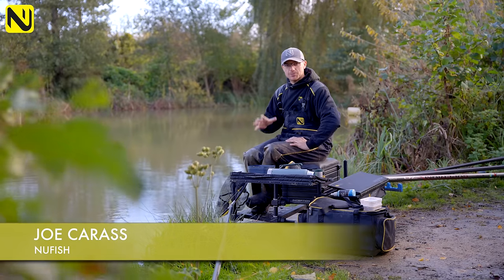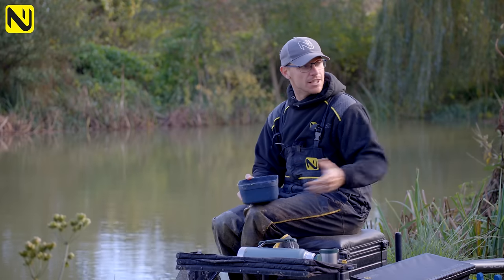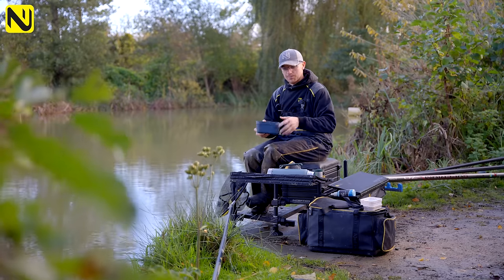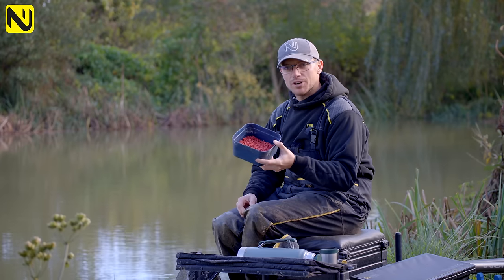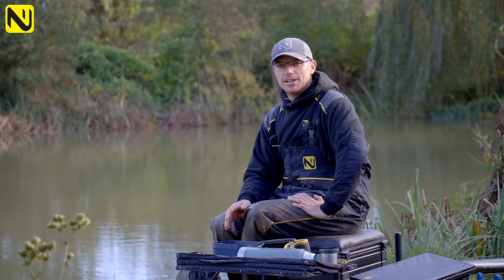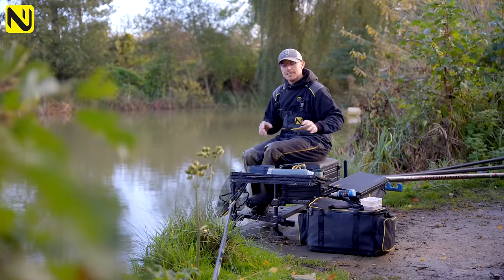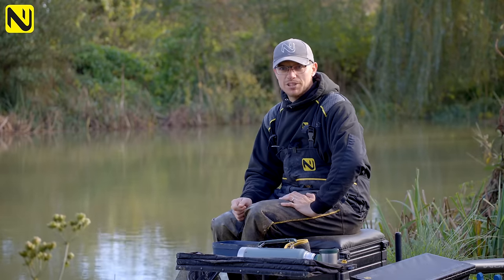We plan to have a lovely day's fishing with a simple approach. Literally all I've got is a pint of red maggots, just bought them out of the shop, just over three quid, as fresh as they come. I've got no groundbait, no pellets, nothing. I'm going to show you that you don't need loads of bait - if you just want to have a few bites, have a nice day's fishing, you don't need loads of fancy stuff. If you just want to get a few bites on a pole, this is a brilliant way to fish.